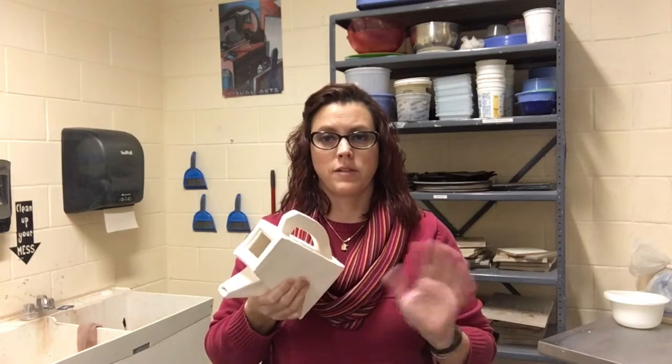Okay, so today what we're going to do is glaze inside our teapots. So when you guys meet with me two by two, then you will know what to do, so it's quick and fast and easy. Okay, so we're going to get the clear glaze.